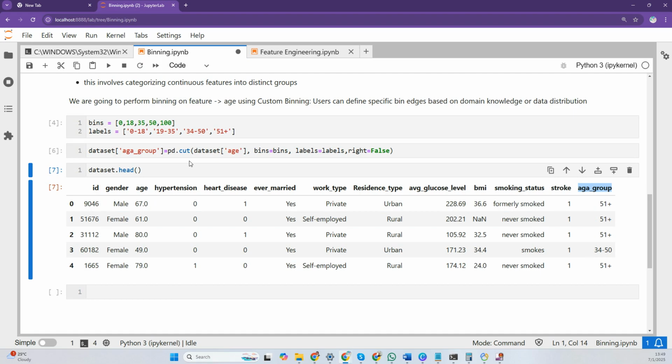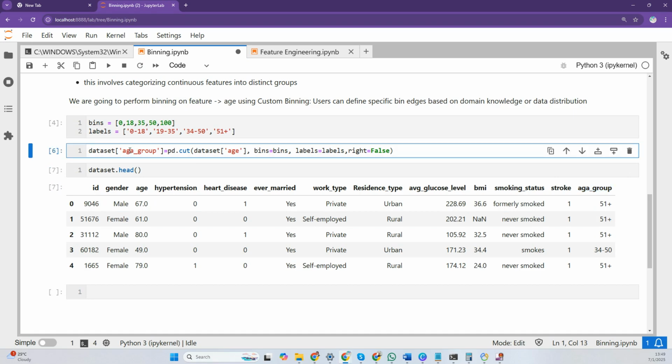Okay, as you can see there, we have a misspelling of the age, but however, let's continue. That's the new feature with the feature name that we have used. You can always use the skills that we already implemented in previous sessions to rename the column to correct whatever is there. So let's go ahead and focus on what we have created.